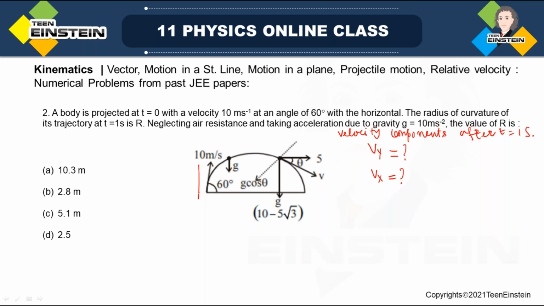So I have two components initially. So 10 cos of 60 degree. Cos 60 degree means half. So horizontal velocity ux, we have got initial velocity to be 5 meter per second. Okay, and now uy initially how much? Sine 60 degree means 10 into root 3 by 2, so 5 root 3. So these are initial velocities. I have to find out the final velocity.